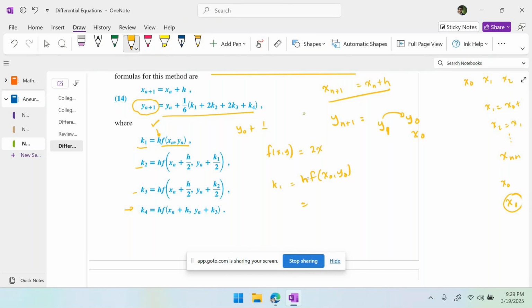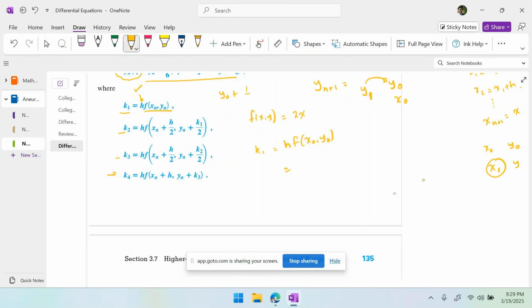So accordingly, the value of h, what is h? Say we are segmenting our number line like this, 0 1 2 3 4 and so on. So the distance between these x values is just 1. All these distances are 1. Therefore the value of h is 1. You get a 1 here, and this is x naught, y naught. So if you substitute it, you get 2 times 0. Okay, this is a very simple formula. This is not complicated at all, but when things become more complicated, when you add more and more terms, you will get some non-zero values. Okay, right, so the k1 value is 0.